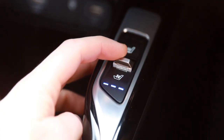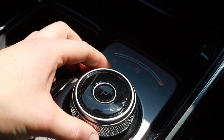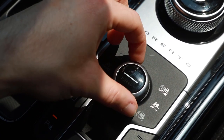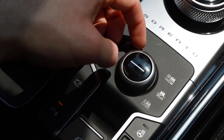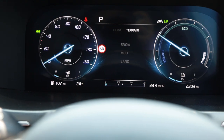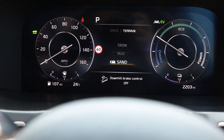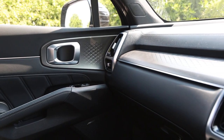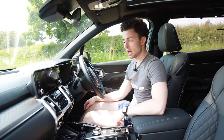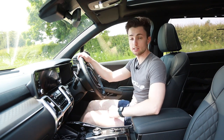Your heated and ventilated seat controls are here on the centre console. You've got a rotary gear selector and a rotary mode selector for both the drivetrain and your off-road functions, because the Sorento is an all-wheel drive model. So you can choose between snow, mud, and sand, with drive modes of Eco, Sport, and Smart. On the whole, the only thing I can say about this interior is how well designed, well laid out, and practical it is. It's such a selling point of this car — everything's exactly where it should be and really easy to use.